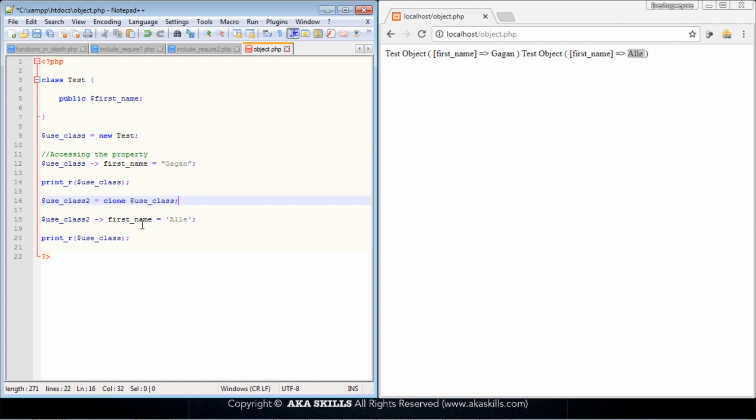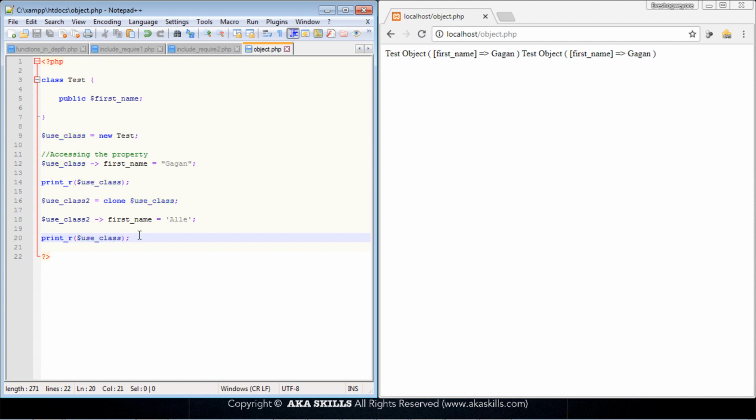Fair enough. Leaving this code just the way it is, if I save this and refresh, you will notice that the first name remains the same. So the fact that we have changed the property first name for the new object does not affect this object anymore. I hope this is not confusing.